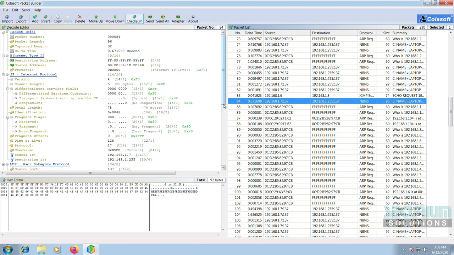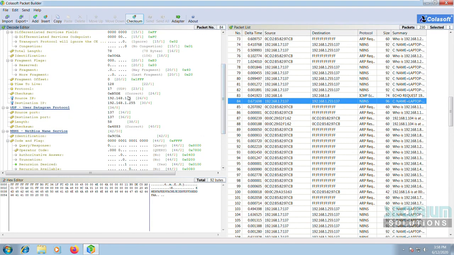This is a technique we can use to bypass firewalls and IDS when you spoof your source IP address or destination IP address. You can try this technique to bypass IDS and firewalls. Very easily you can change your source IP and destination IP. In place of 1.7 I can give anything, so I will just change my 1.7 to 254, and then I can send it to the victim. So it got changed here, see, and it is using port number 137.